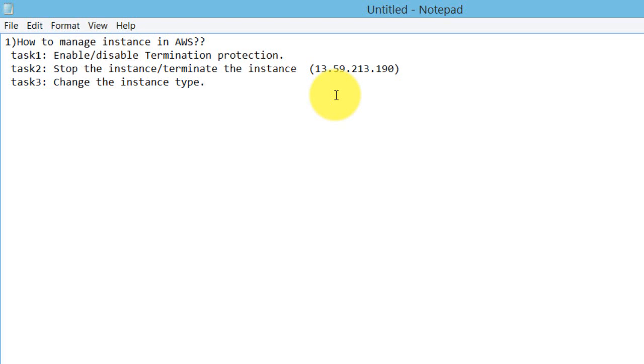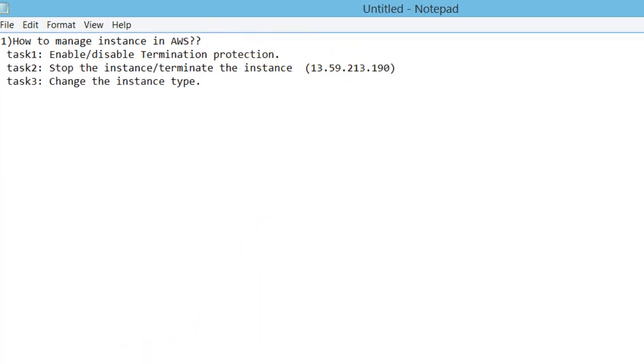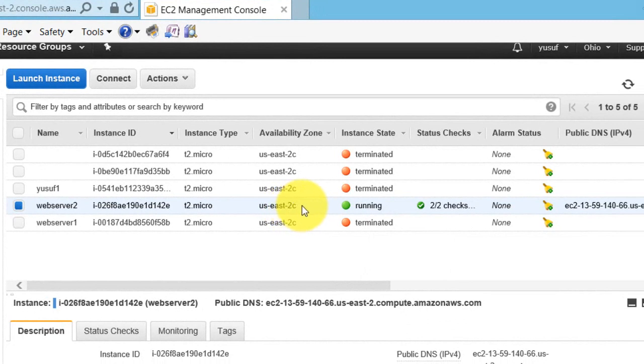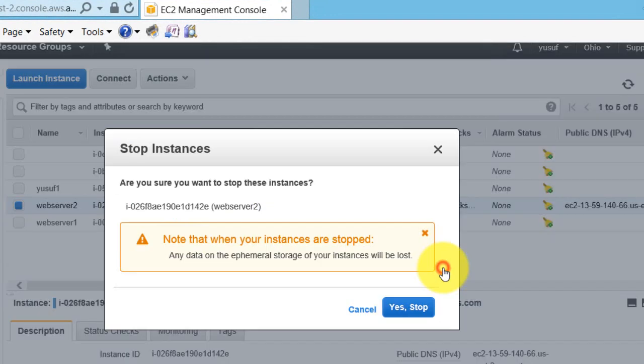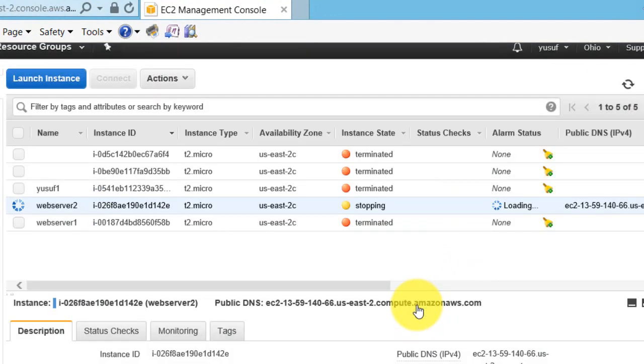So how to change instance type? So this is my instance. To change the instance type, right click on instance, go to instance state. First we have to stop the instance. Click on yes, stop. It is stopping.